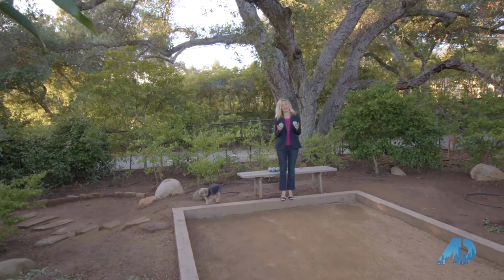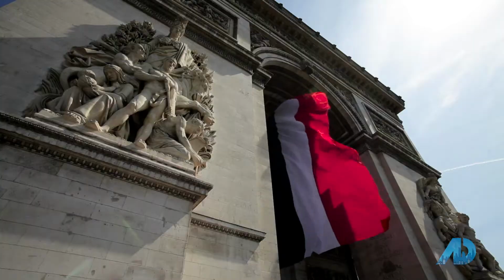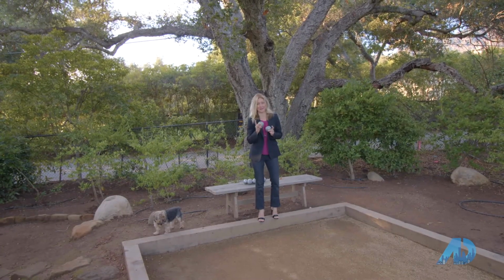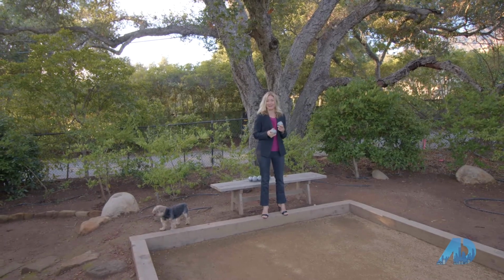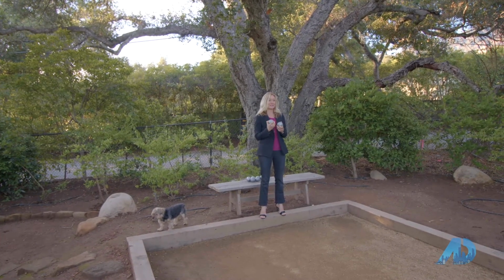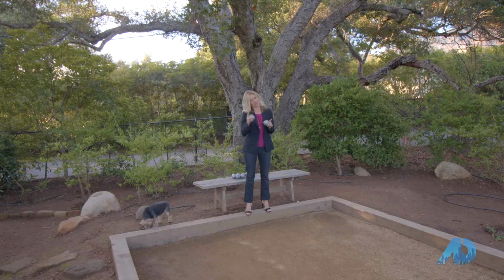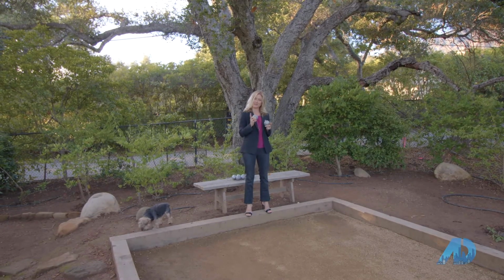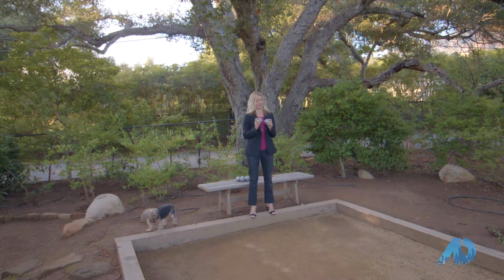Normally I'm in flats, but being that we're at a property that fully embraces the French culture, I wore my French shoes. Not appropriate for boule, but we're gonna make the case. Pétanque is one of the many games that people play for boule. It is the French version of bocce, and it is taken very seriously by the people who live here and by many people around the world. Apparently, France is considering adding it as an Olympic sport when they host the coming games, so stay tuned on that.